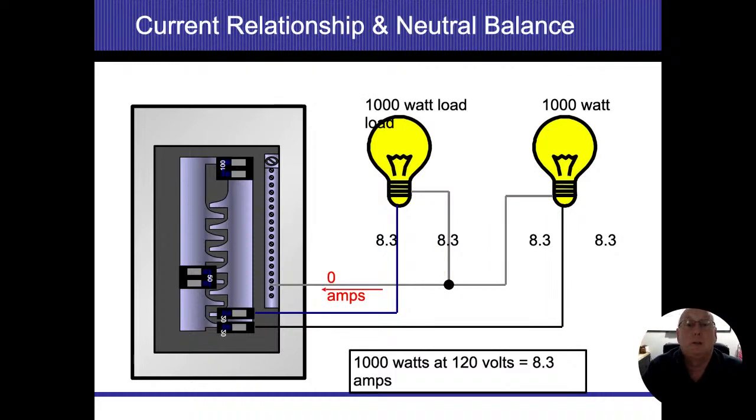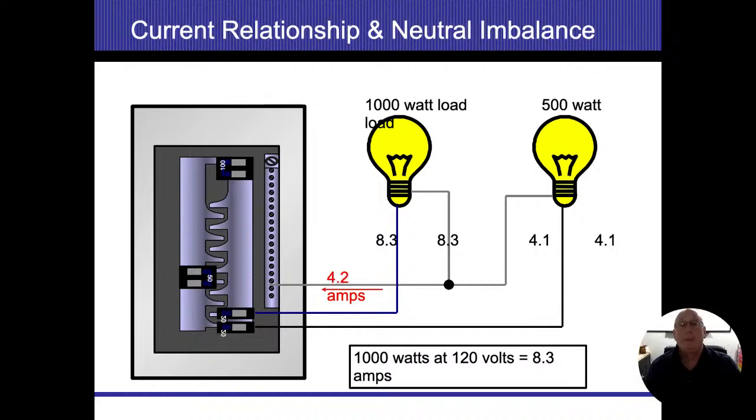So here's just another bit of math. It's basically saying the same thing with bigger numbers. If we have a 1,000 watt load, and I always like to use numbers like 120, it just makes life easier. But a 1,000 watt load, I divide by 120 volts. That's going to give me 8.3 amps. That's how they come up with it. So 8.3 on each energized conductor, 8.3 on each of the neutral conductors, 0 amps after those two neutral conductors came back together. This is actually called sharing neutrals, all right?